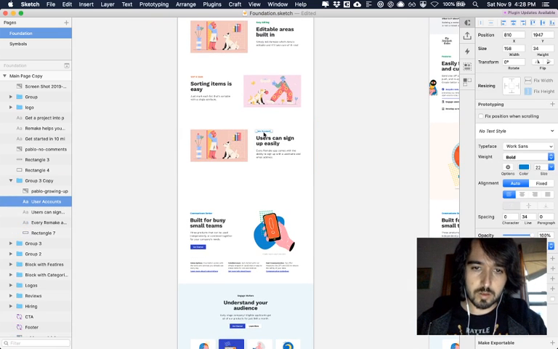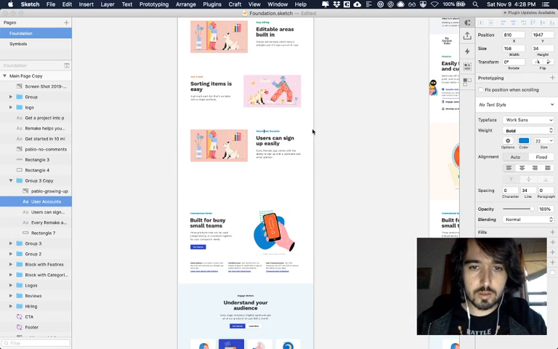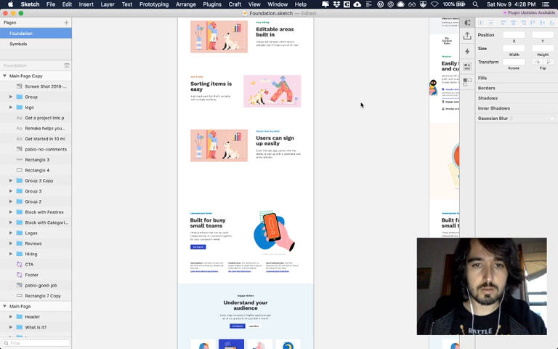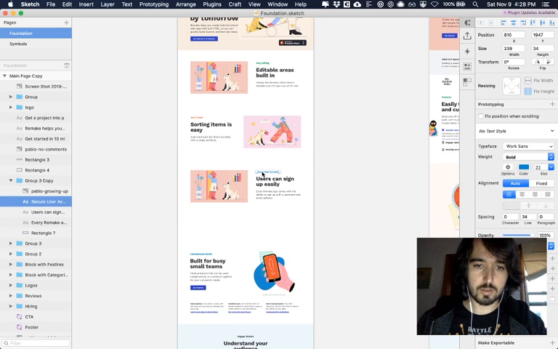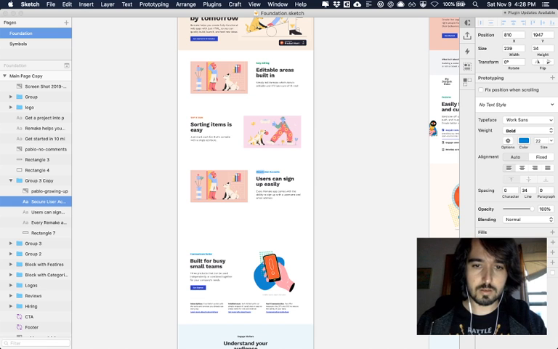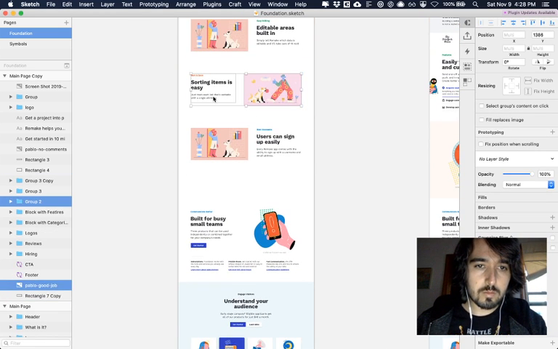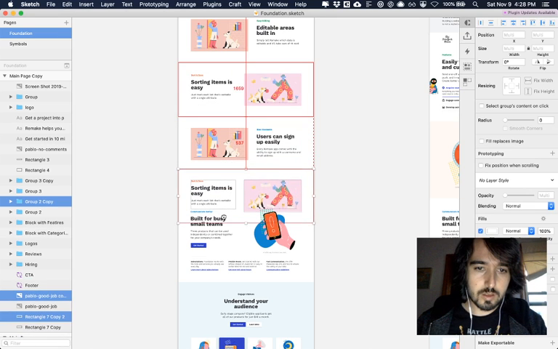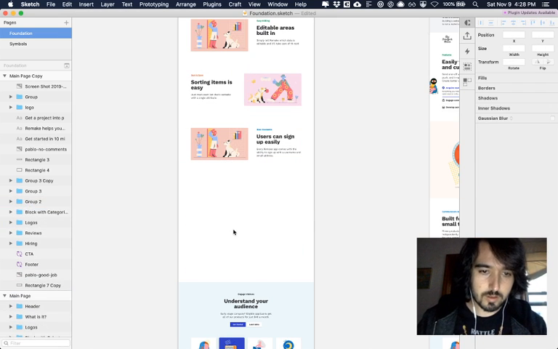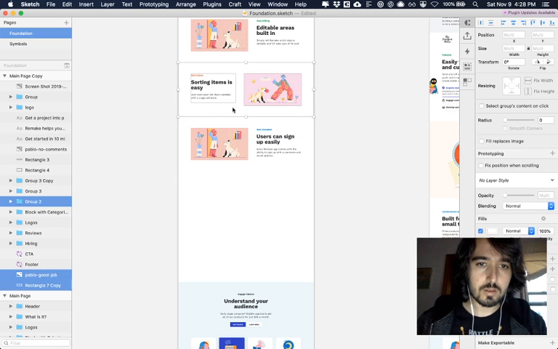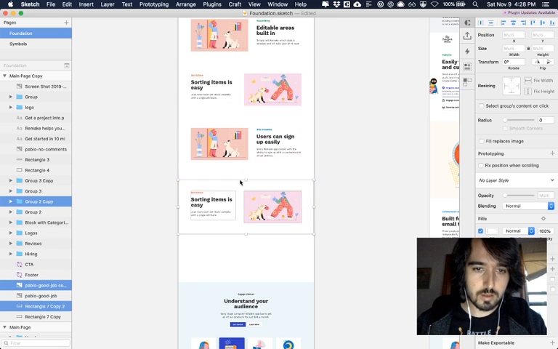Okay, and we'll say secure user accounts. We'll just say user accounts. Okay, now the next step is, okay, we don't have room for it, so let's delete this first. Okay.